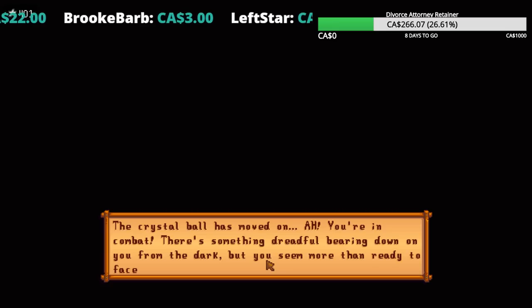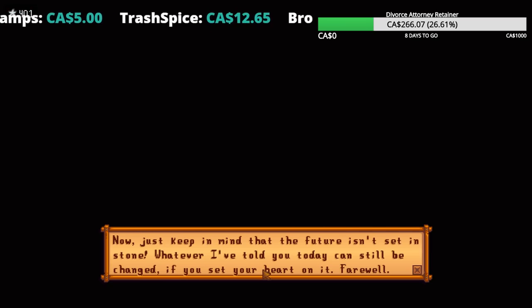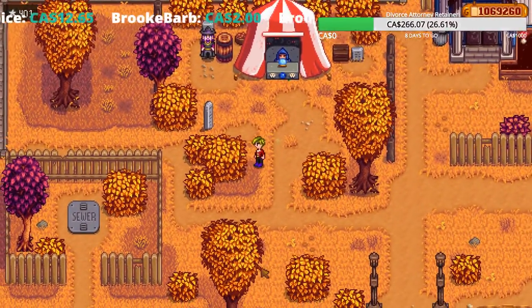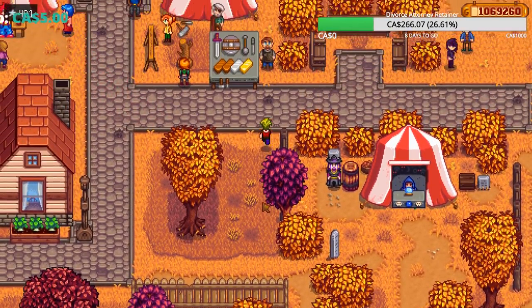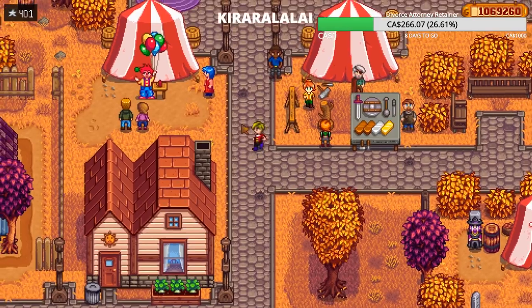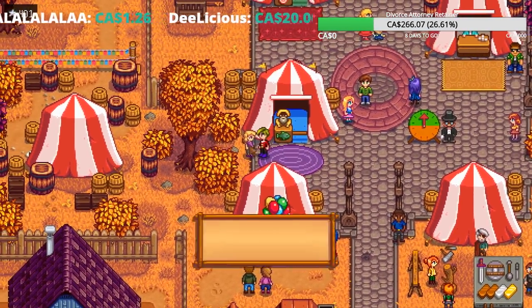The crystal ball has moved on. Ah, you're in combat. There's something dreadful bearing down on you from the dark. But you seem more than ready to face it. Ah, the crystal ball has gone dim. That's all. Okay, bye. Bad news about the Pam thing, though. Wow. Could have been a lot of things. Could have been terminal illness, the end of the world, but it's Pam.